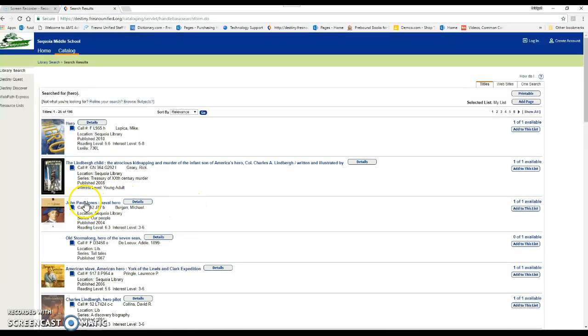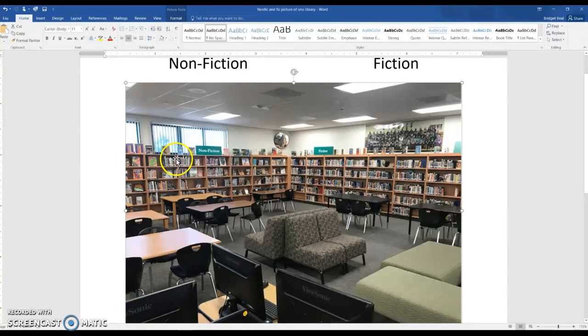This one is a biography of some sort, and it's a 92. Notice that there's no letter F and there's no GN, so it's not a graphic novel. So if it's not in the fiction section, it's at that number section, and that's the nonfiction. So if I would look at my picture again, here's my nonfiction. Remember, this is 900, and they're going to go from high over here to low. So 900, 800, and just serpentine over here, all the way off the chart. And you're going to see a section that says biographies, and then you'll see 92, and you just look for that number.